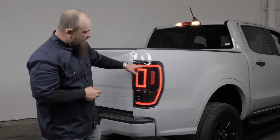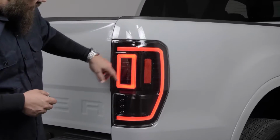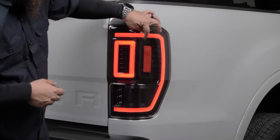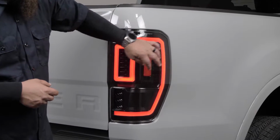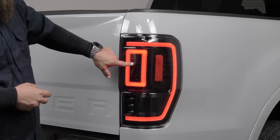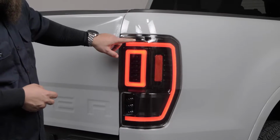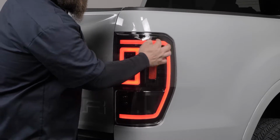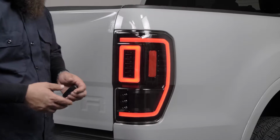As you can see here, we have our running lights, which is the surround, the center, and then the bottom part of the surround. We have our reflector here, and then this part right here, that is your brake, and also doubles as a turn signal. So this piece, and this piece all double as a turn signal, and you'll get your sequential in through here, and we'll show that at the end of the video.